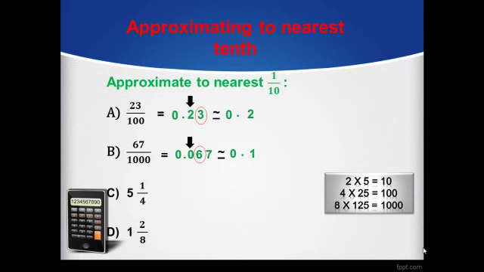Here in our example, we have 4 in the denominator. Thus we will multiply up and down by 25, and the result will be 5 and 25/100. Here we can convert it into a decimal number by putting 5 same as it is and the numerator, 25, same as it is, and we will count 2 steps from right to left and put the decimal point. Then here we go, we can approximate to the nearest 10th.